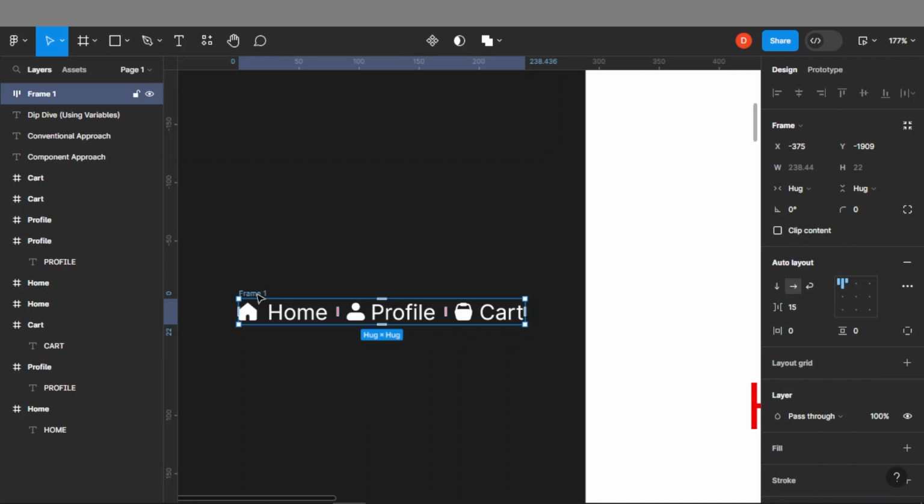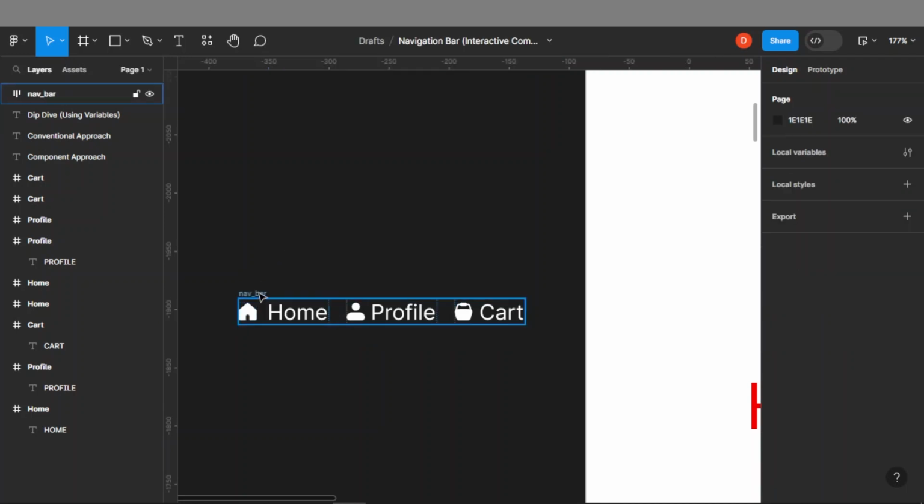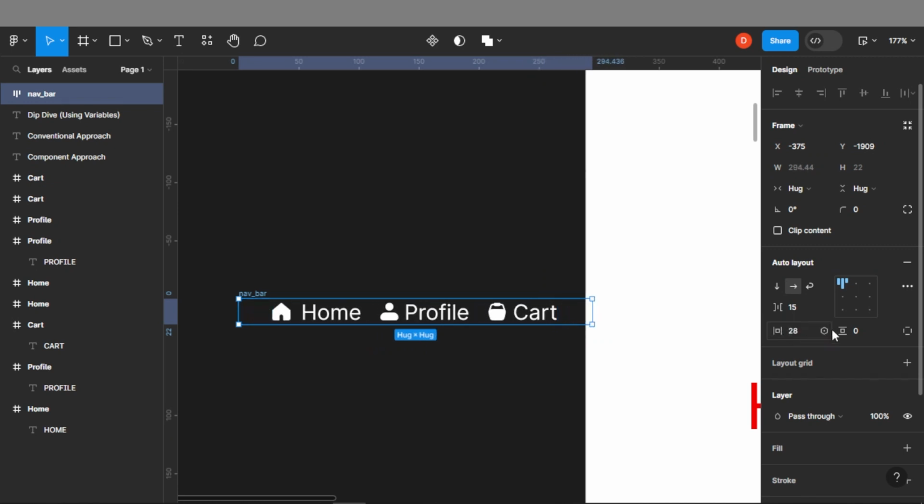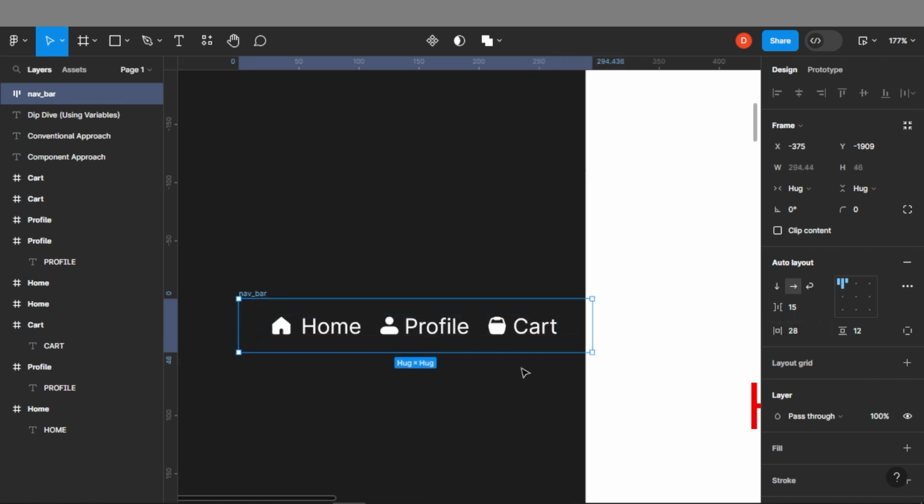So in this case, probably I want to rename it. I double click on the name and change it to nav bar, that is navigation bar. If I have it like that, I still click on it. What I want to do is increase the paddings horizontally and vertically. Understand that in your design panel, in auto layout, I increase my horizontal padding to the left and I increase it up. But the issue here is that I don't know how much of an increase I'll put. But the major thing is understand that your navigation bar is taking the space of your screen.